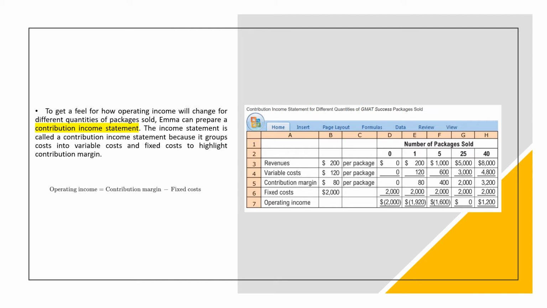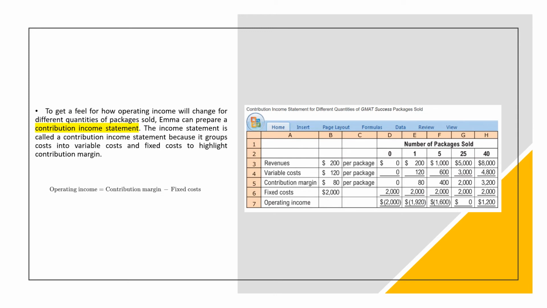The income statement is called the contribution income statement because it groups costs into variable costs and fixed costs to highlight contribution margin. So the grouping is revenue, variable costs, contribution margin, fixed costs, and then that will give us our operating income.